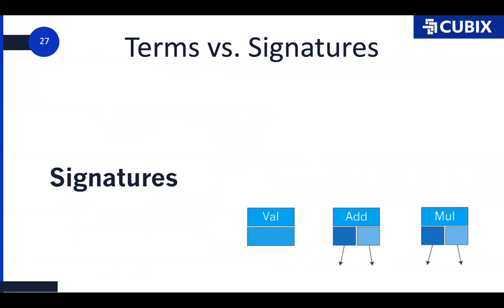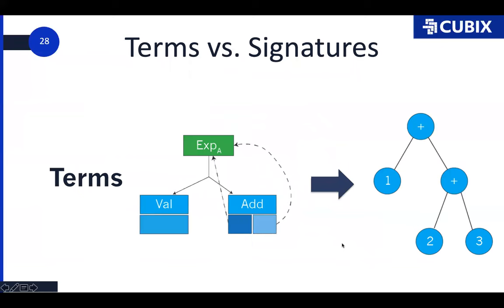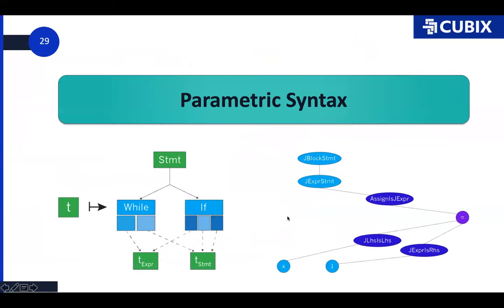So instead we defer the recursion step as long as possible. And this is a pretty common technique in advanced generic programming. Instead of working on these full recursive terms, we work on signatures. So the signature is just a list of possible nodes in language. And these can be summed and concatenated together. Everything's happy and modular up until you have to say where the children are. And then of course you do when you say what are my expressions, what are the children, there are other things in this list, and you get back to terms.